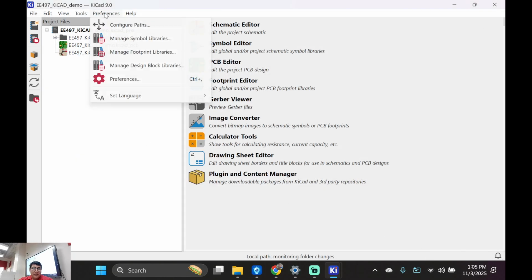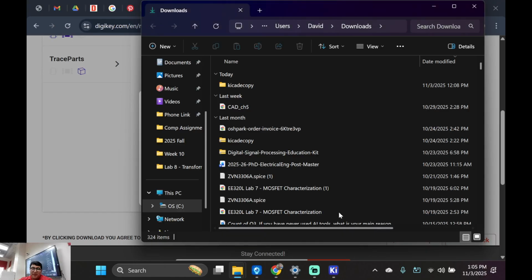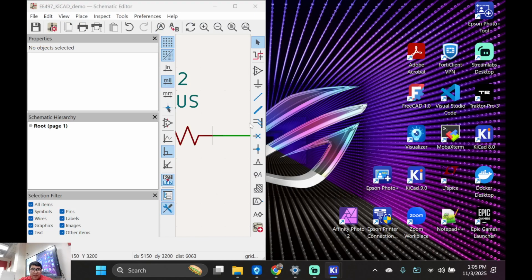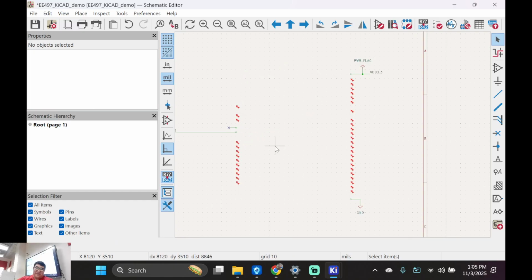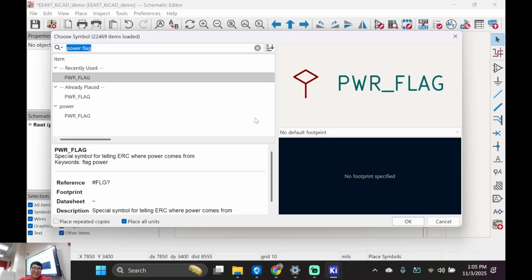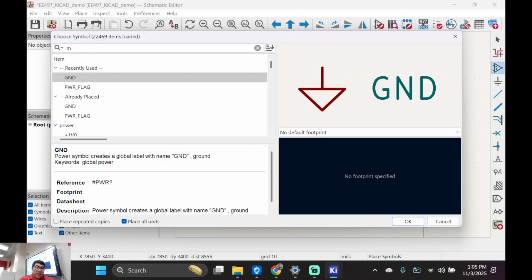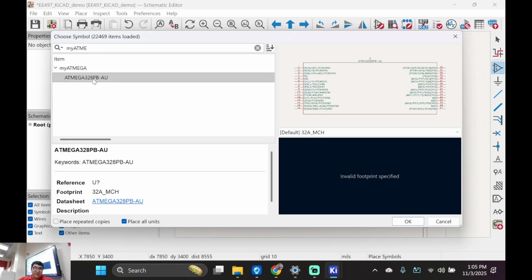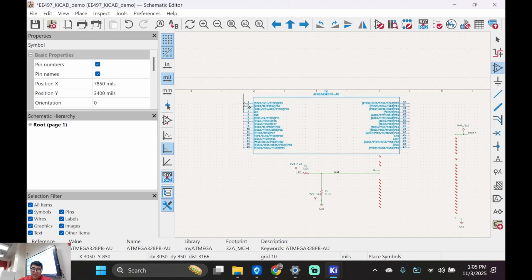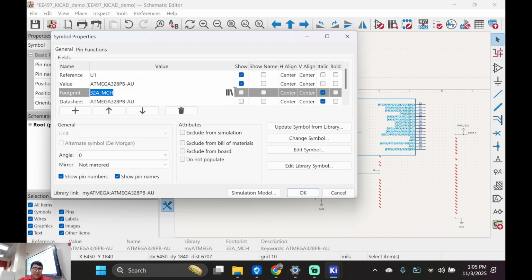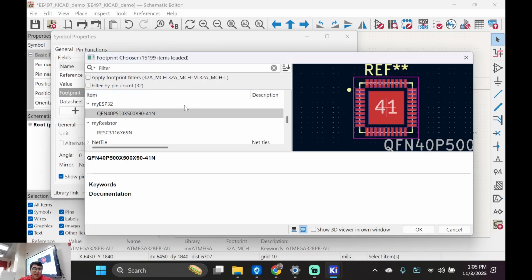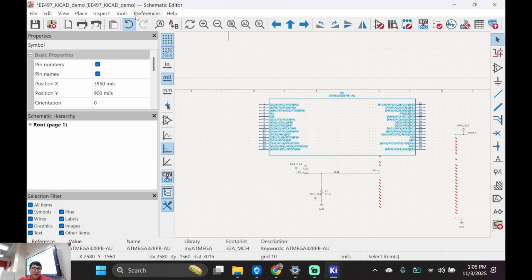Then I gotta do footprints. And nah, let's just skip that part because I need to get something showing you. There we go. Go back to our thing. I'm gonna delete this whole chip. Boom, done, problem solved. It's called my ATMEGA. Okay, double click. Ooh, look at that, fancy. Is that good? Double click on this. Footprint. I guess it wants me to put a footprint.